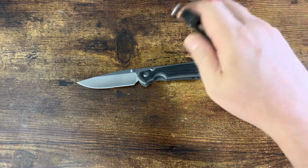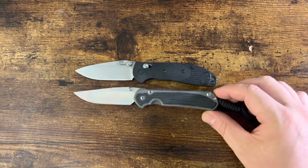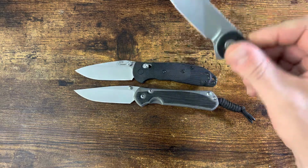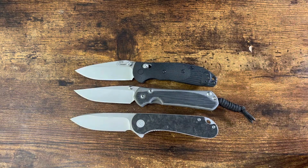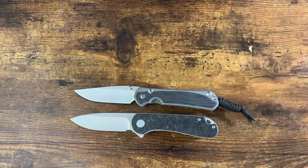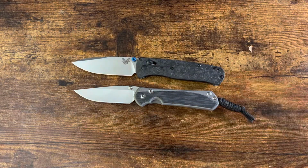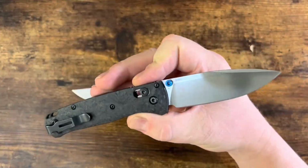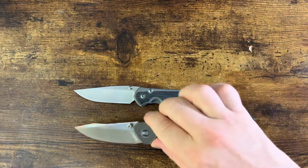And for a couple of little randoms, in place of the Griptilian, I have the mini Ritter Hogue, and of course the new classic itself. There is the Civivi Elementum. As you can see, these things line up an awful lot in the similar size department. And of course, while we're pulling it, there is the Benchmade Bugout with Flytanium scales. This one is the S30V. And of course, one last thing, as it must be shown, this is how it compares to my Wienar.